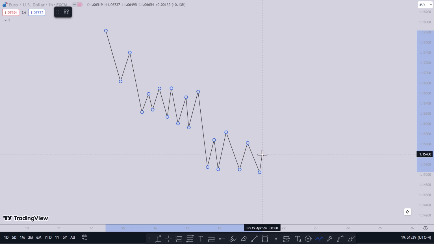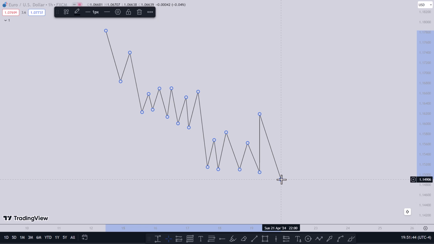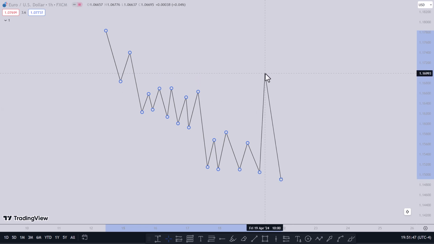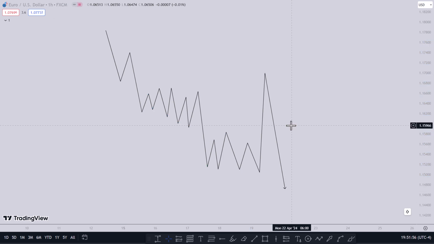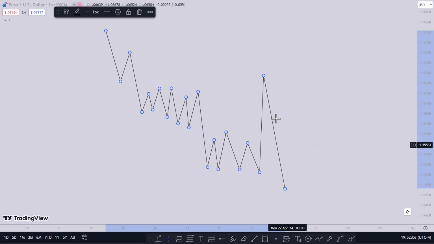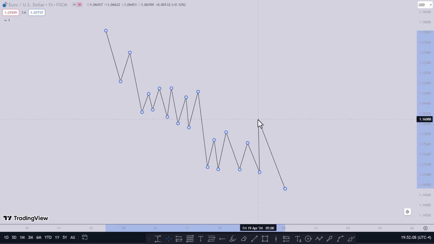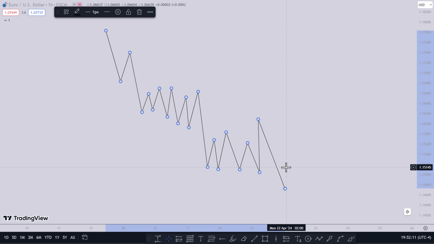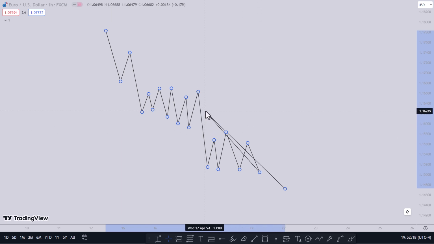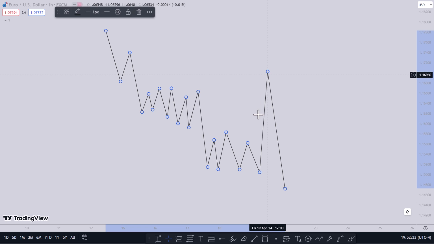Now we have two patterns. We have this one: price can go to here and then trade lower, or it can go all the way to here and then trade lower. So this is entirely your choice, guys. This is something for you to backtest. Sometimes price will go all the way to here and trade lower, sometimes it will trade to here and trade lower. For me, I would take the first zone like this and look for a 1-to-1. If this zone fails, then I'm going to take another shot right here.